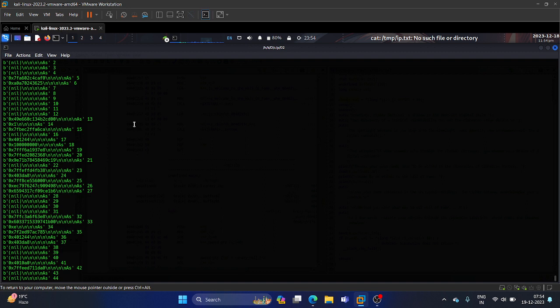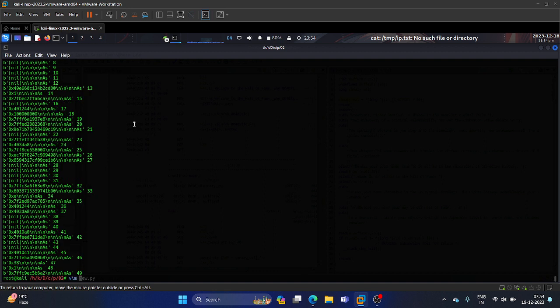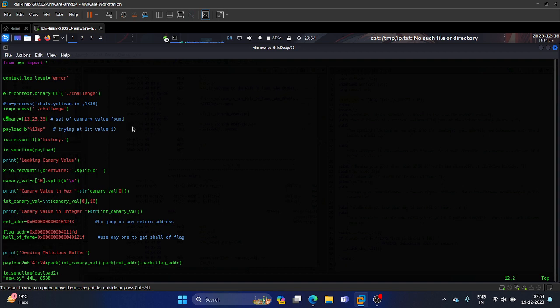Okay. So then I'll just show you the code. Here you can see I've set up the basic pwntools utility, and canary values 13, 25, 33. First I've taken 13. At the 13th address, it will send, right, and then we get the value of the canary. I've done some splitting because there was a large output, and I cut it and got the exact canary value, and from there I matched the canary value, and after the canary value I inserted the malicious buffer, and the other thing is totally the same, like return to secret function, right, from the challenge part 2.